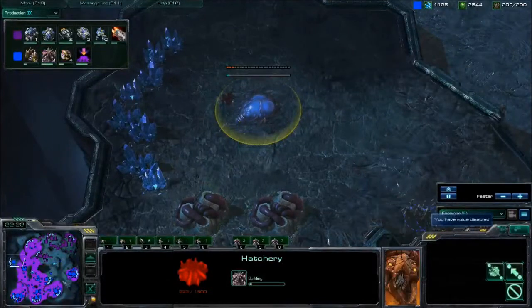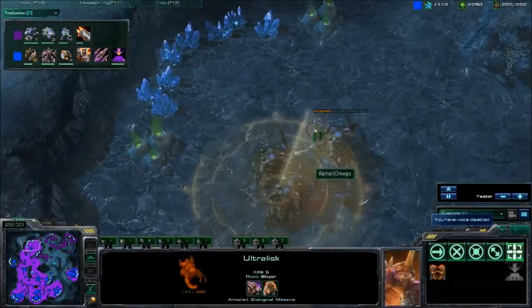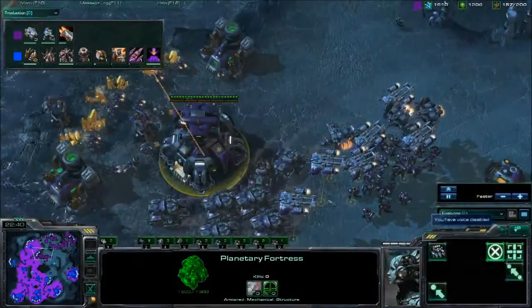AlphaIIOmega taking this 1, 2, 3, 4, 5, 6 expansion. Right now, ThisIsJimmy can't even take his 4th, for there is creep over here. So ThisIsJimmy looking in a very dire situation right now.